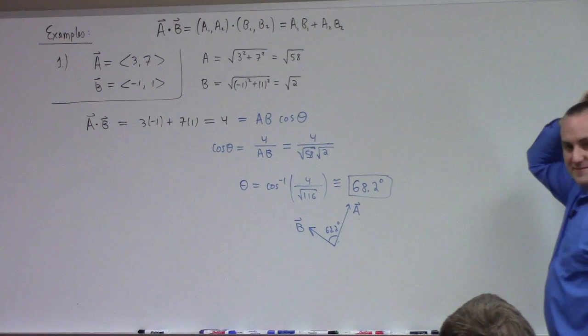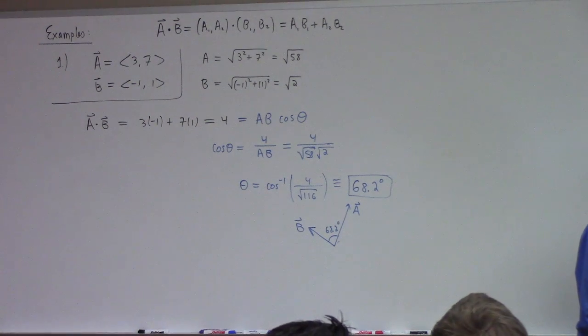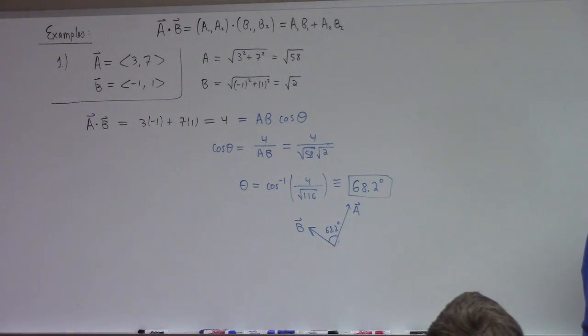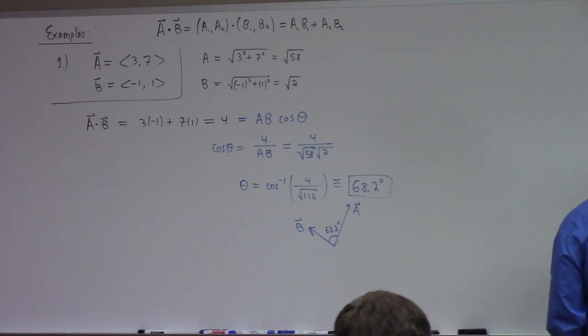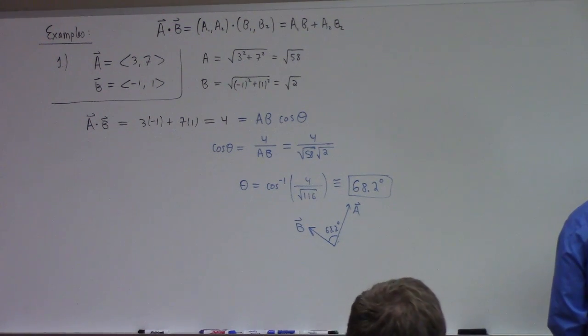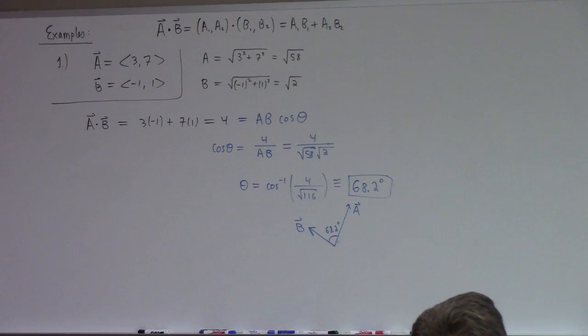AB cosine theta. Here's an example. If we take the time derivative of f times a, where f is a function of time, and let's suppose a, which is (a1, a2), is also made of functions of time. I'm differentiating a product of a function times a vector of functions.